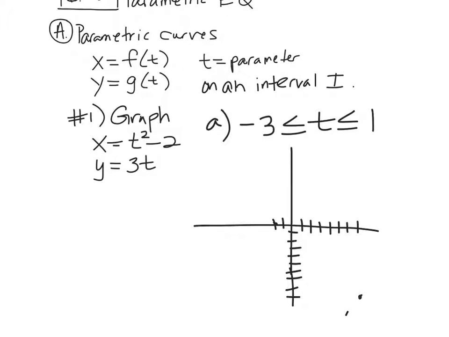If you go back to your graph and hit trace, it'll give you when t equals -3. You can plug in when t equals -2, when t equals positive 1, stuff like that. So t equals 1 gives negative 1, 3. And this is what the graph would look like. It looks like part of a sideways parabola. Don't draw arrows on the ends because this is a restricted interval, t equals negative 3 to t equals positive 1. Just that section of the graph.